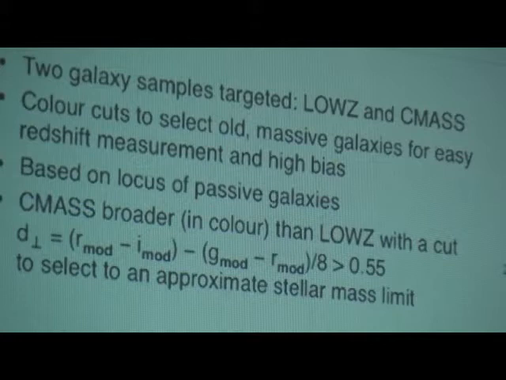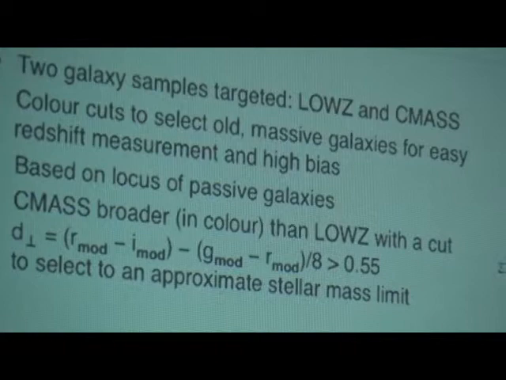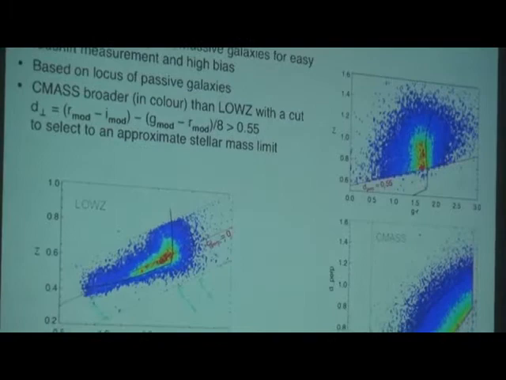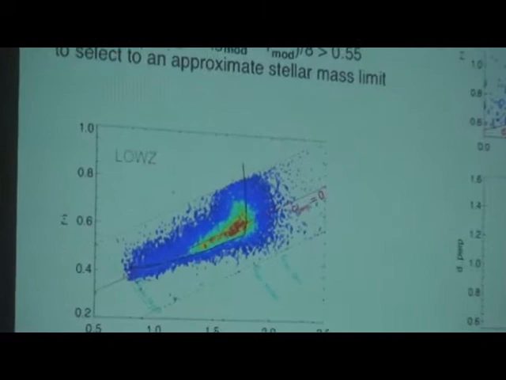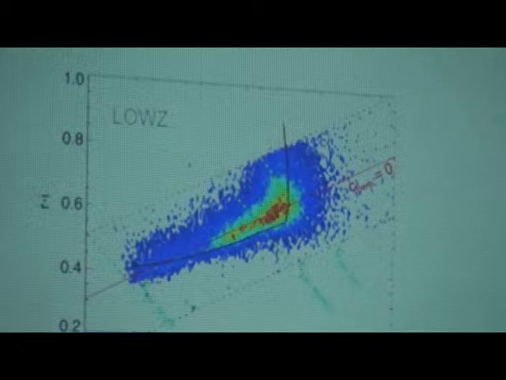Because of the way the light from a passive galaxy evolves through different imaging filters as that galaxy moves in redshift, and hopefully Cloudy will talk about this later, we decided to use two different selection functions, one at low redshift and one at high redshift. They both basically did color cuts and magnitude cuts in order to select the galaxy populations that we follow up with spectroscopy.